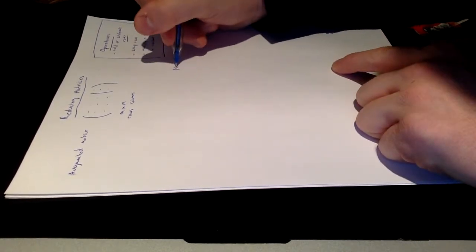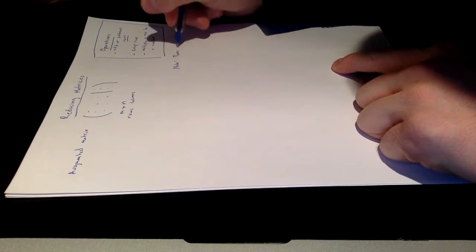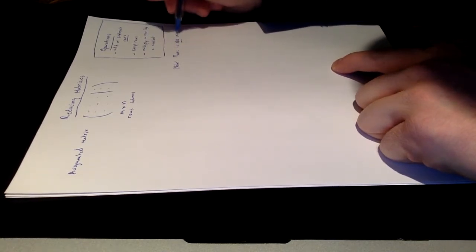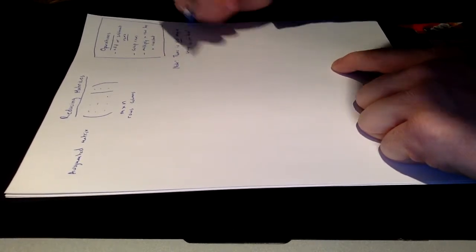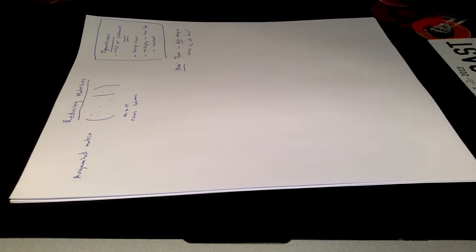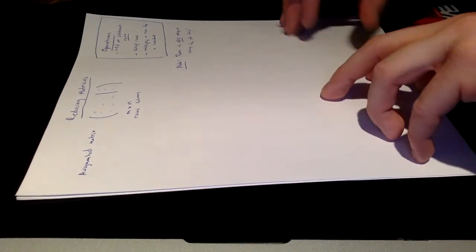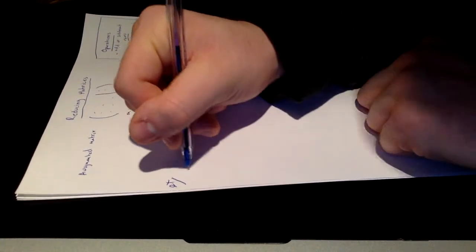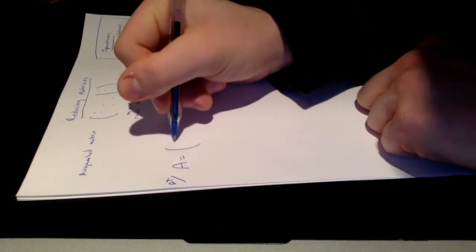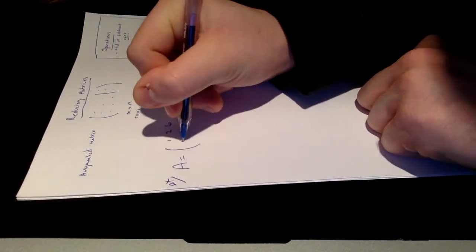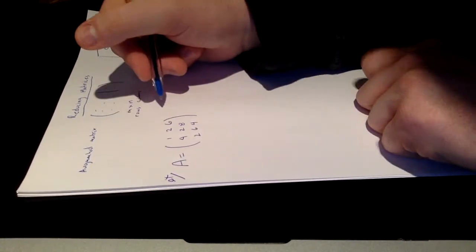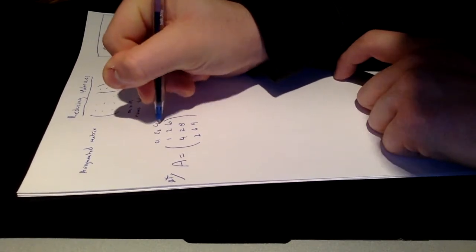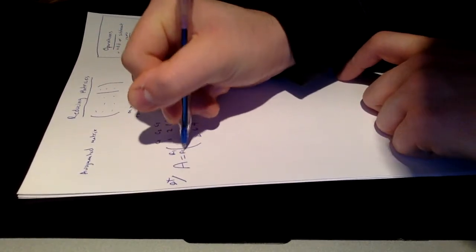And before we begin, just a quick note: there's no unique way to do this. So we could be reducing the same matrix, and I could do it one way, you can do it the other way. As long as we end up with the same answer, they're both correct. So let's look at the matrix that we want to consider. So I picked this one: 1, 2, 6, 4, 2, 8, 2, 6, 4. And we're just going to label our columns C1, C2, C3, and our rows R1, R2, R3.